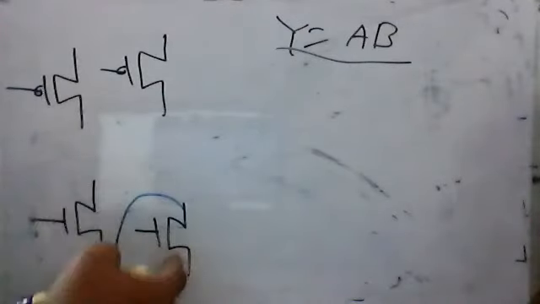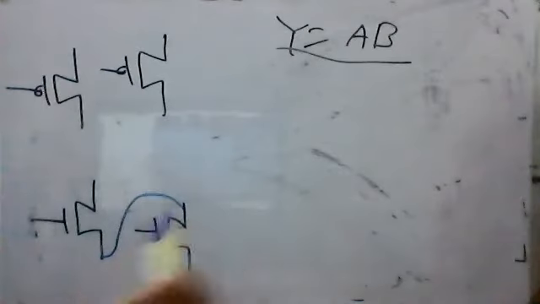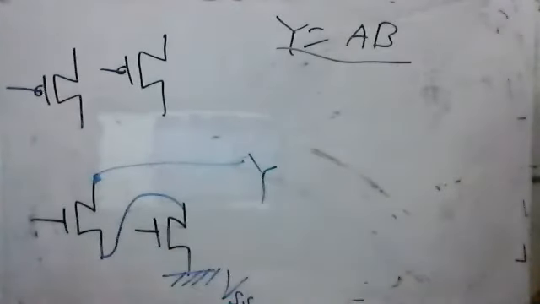This one is up and this one is bottom. So these two are connected in series, right? The one at the bottom will be connected to the ground. This will be connected to the ground. It's called voltage VSS. And the one at the top will go to the output. This is going to the output. Right? These are connected. Now, these two are connected in series.